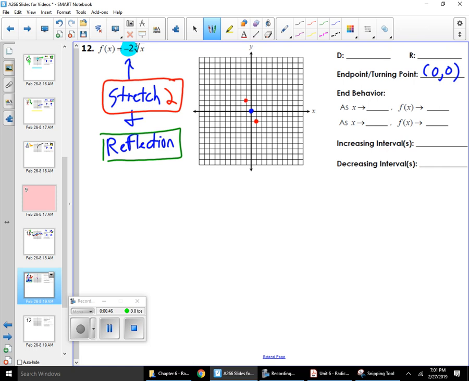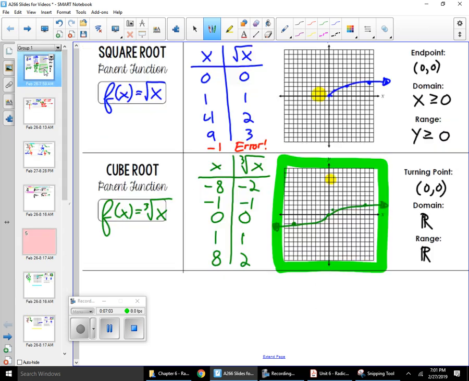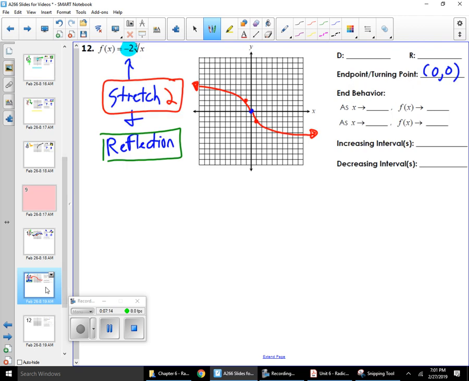Note that this graph will go low where the parent graph goes high, and it will go high where the parent graph goes low. Using patterns allows us to graph very quickly. Again, I'm making this graph just by looking at the parent graph and recognizing the pattern, the up 1, right 1, and down 1, left 1 pattern. So if you like that method better, it is quicker, and I do enjoy it. If you would rather actually transform every point, you can feel free to do that as well.